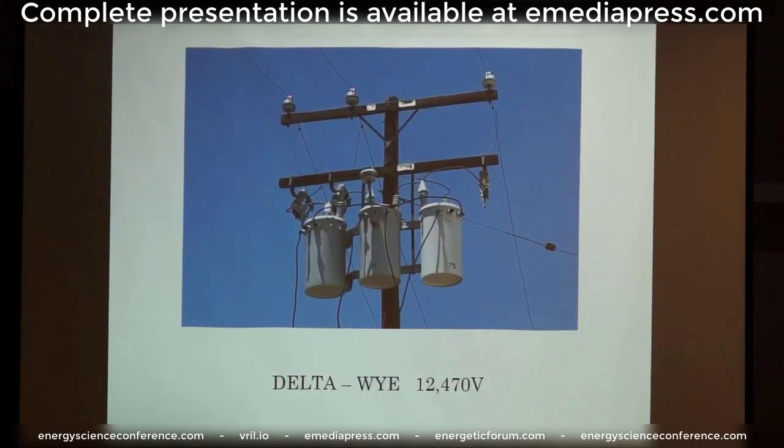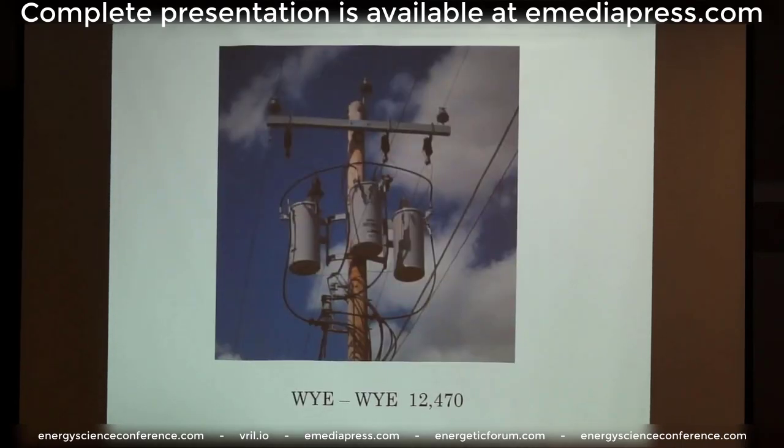Now, this is a more modern adaptation of what's being practiced in parts such as Pasadena and other places in California. It's still delta on the primary, yet they've transitioned to Y on the secondary for lighting loads, and it's still 12,470. This is one of the most popularized and most practiced configurations as of now. And then this is the abomination that they're practicing. It's a YY connected transformer with the neutrals of the secondary and primary tied together, and some of the neutrals are even tied together by means of grounding.